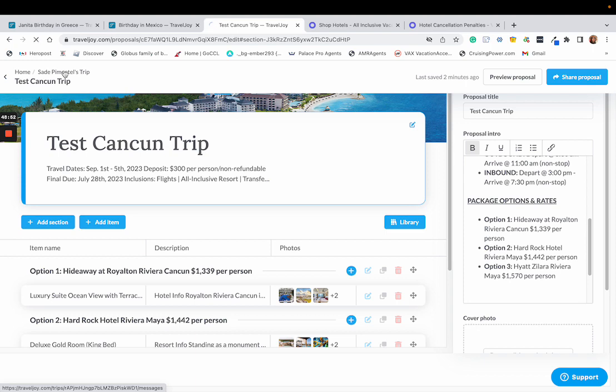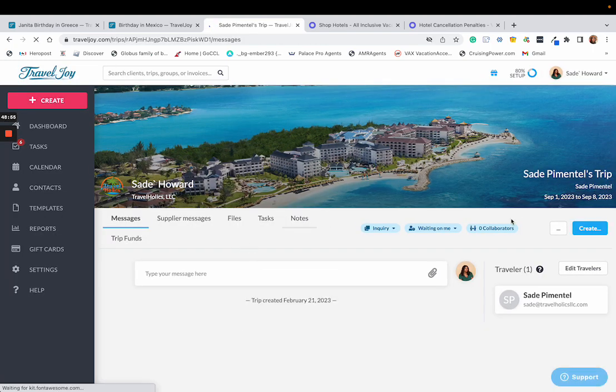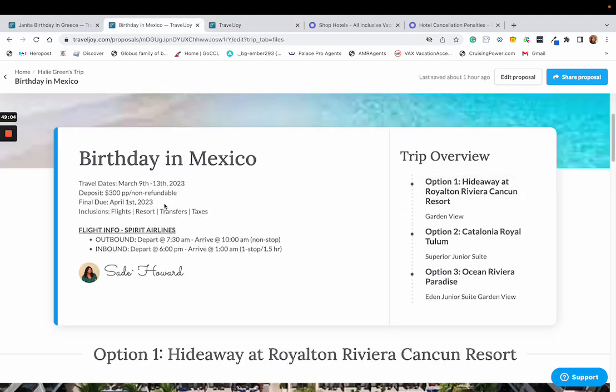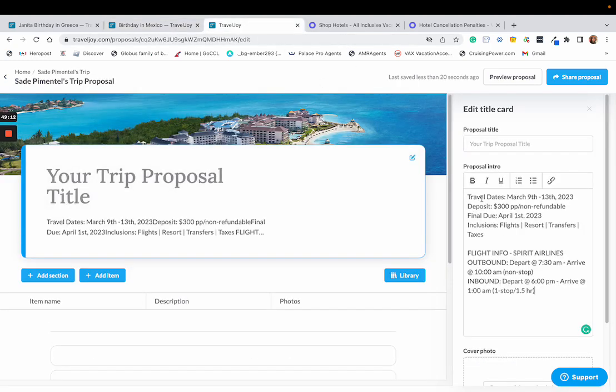And in my test trip, I am going to select create smart proposal, and we will be doing this from scratch. Now, for the sake of time, since we already went over some things, I am going to grab this and use it as my example and put that here. Anytime you copy something, it doesn't hold the bold, the underline, and sometimes it doesn't even hold the italicized information either. But for the sake of time, this is what we're going to use.